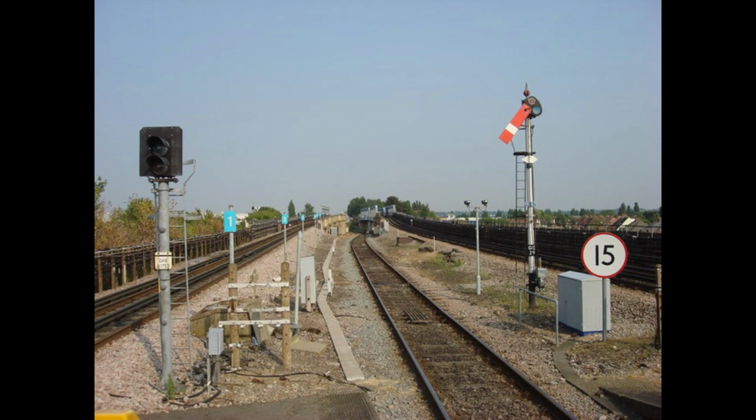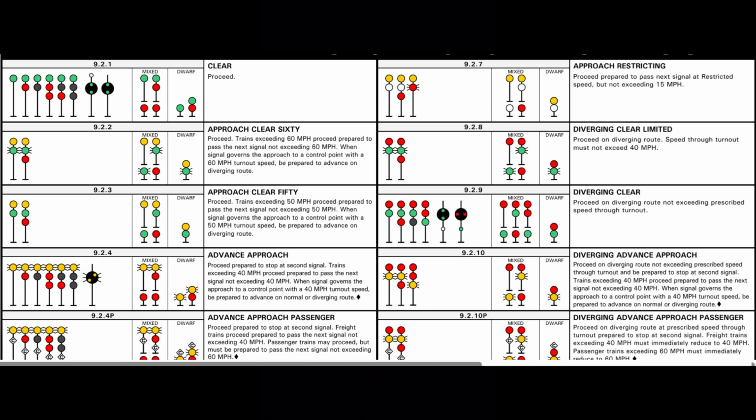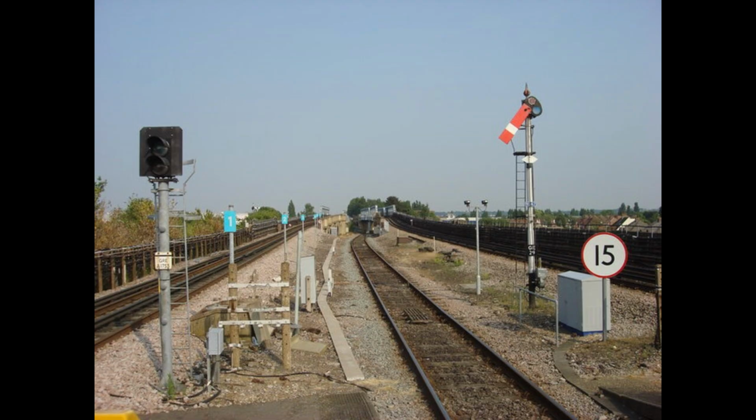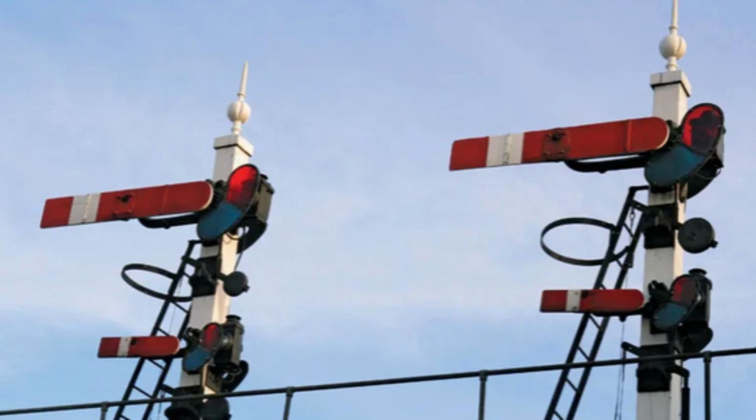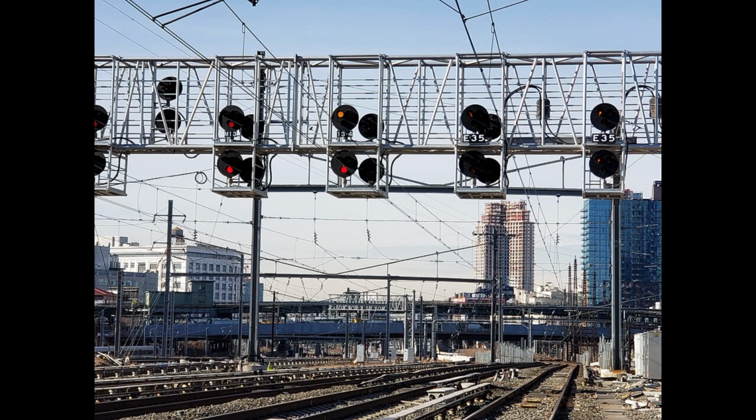So in this video I wanted to talk about the development of modern railway signalling and how, by looking at both UK signalling and North American signalling, we can see that one can possibly feed into the other. There are many tenets that run throughout most signalling systems in the world. We can look at the UK signalling system from British Railways and London Underground. As you can see in the picture, you've got one on one side and one on the other side, and actually how that feeds into most signalling systems in the world and how we can get from that to this. And that's what we're going to look at.